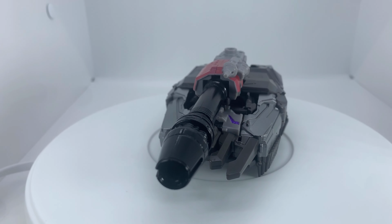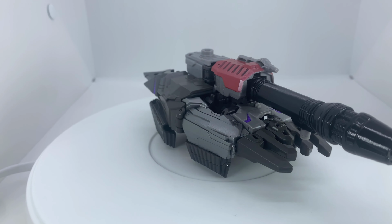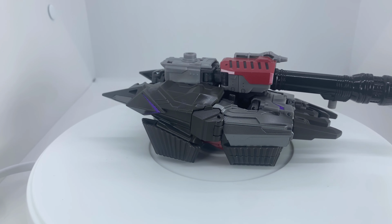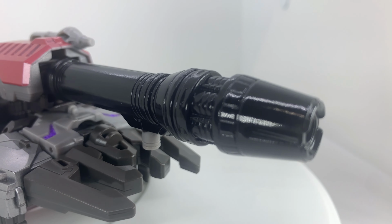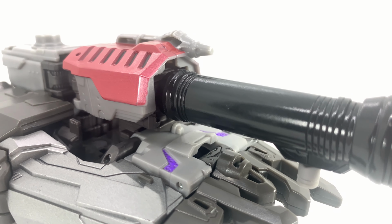And here we have Megatron in his hover tank mode, and it looks awesome. The transformation to get here was super fun and satisfying. Just make sure you get that middle tab clicked in, and the final result is worth it. Unlike the robot mode, the cannon actually looks really good here. So that's why it's missing the back end.